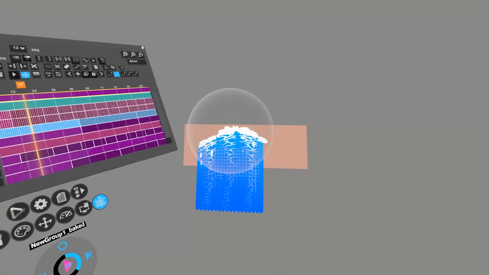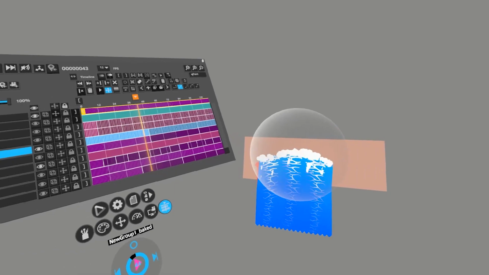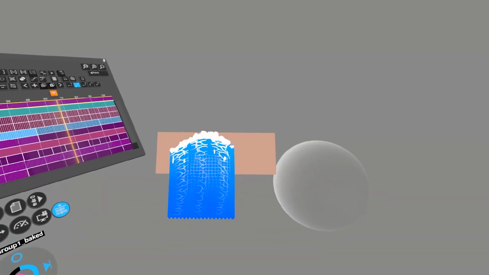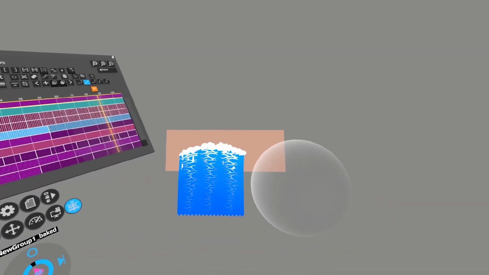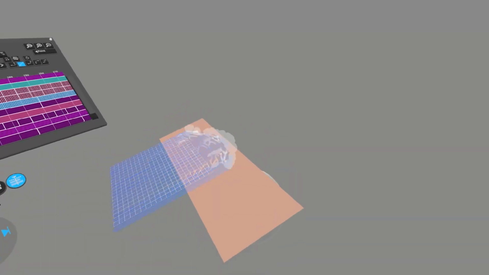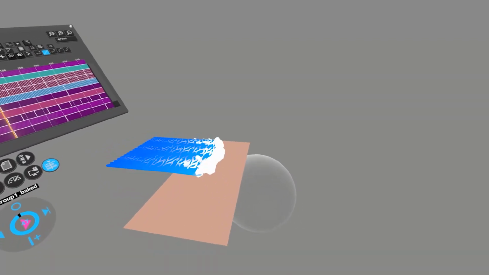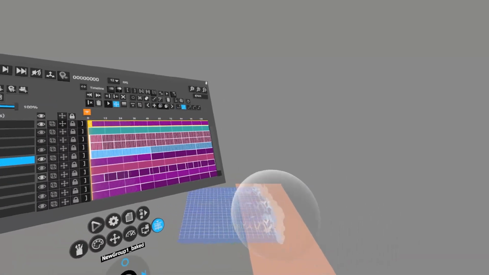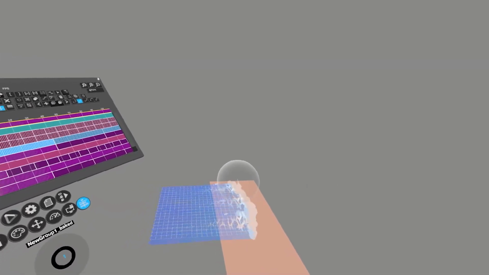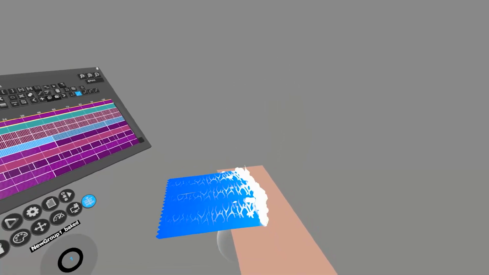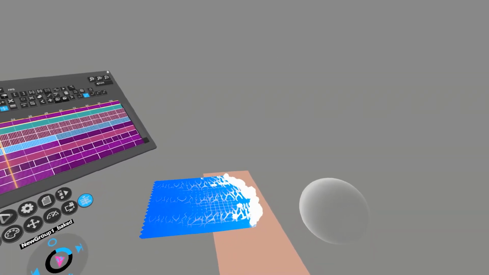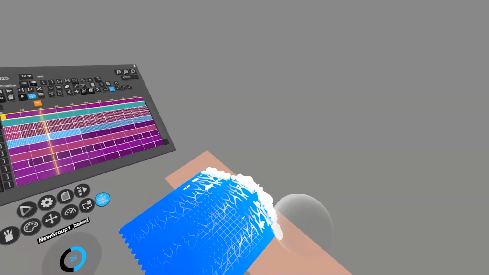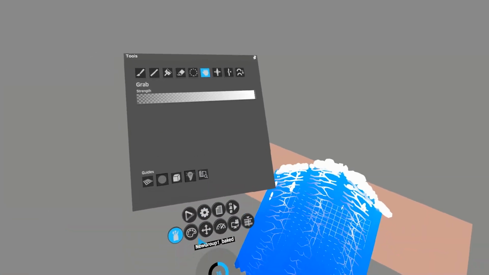So 1, 2, 3, 4, and I kind of just twist my wrist a little bit and move it forward, and it kind of looks like shore moving across the water, or moving across the sand. And you can also put a translation key, so you can key the opacity, or like it'll go into the sand too. That looks pretty cool. But yeah, this is kind of the general idea of how that would move.